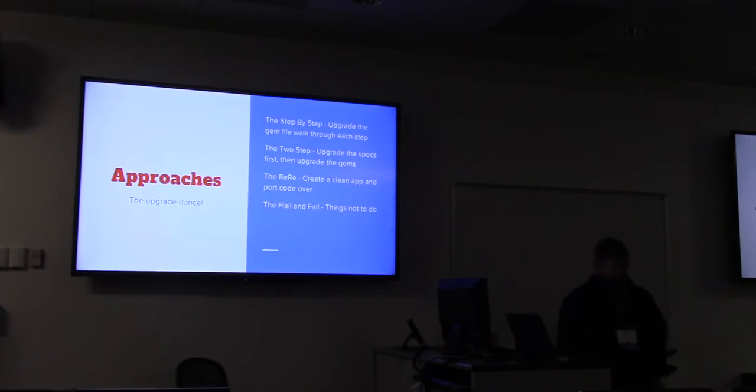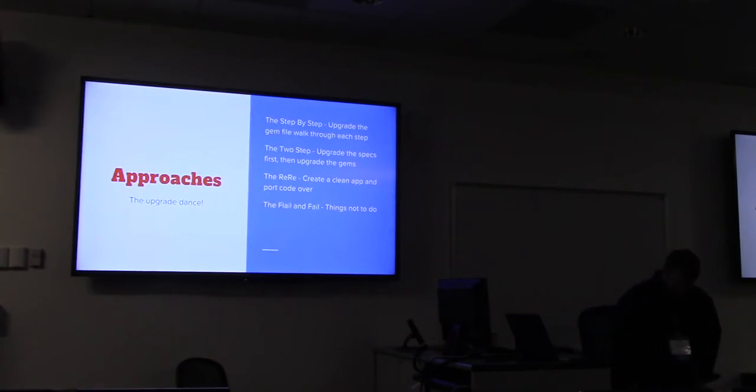Let's talk about approaches. This dance can be danced a couple of different ways, and we're going to talk about the pros and cons of those. And then at the end, I'm going to talk about some things that don't work so well, in my experience. This doesn't mean you can't do some of those things. It just means that I think there are dragons there.